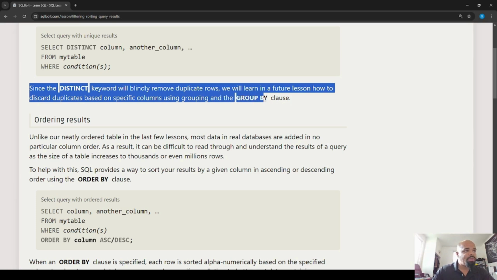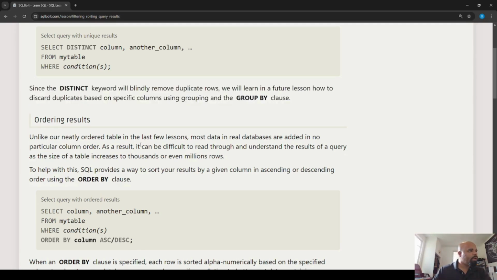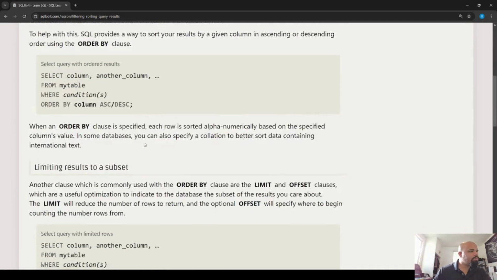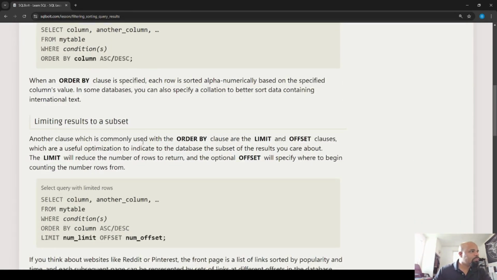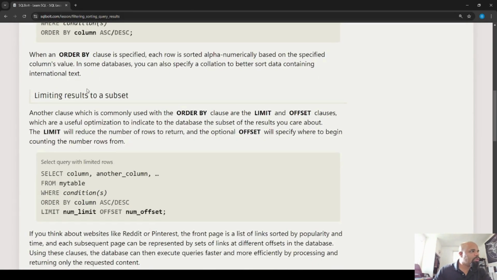So we're going to be using the group by clause. Instead of distinct only returning, for example, one row, group by will go ahead and grab multiple rows. You'll see what I'm talking about. Also, this is another thing that's important too.